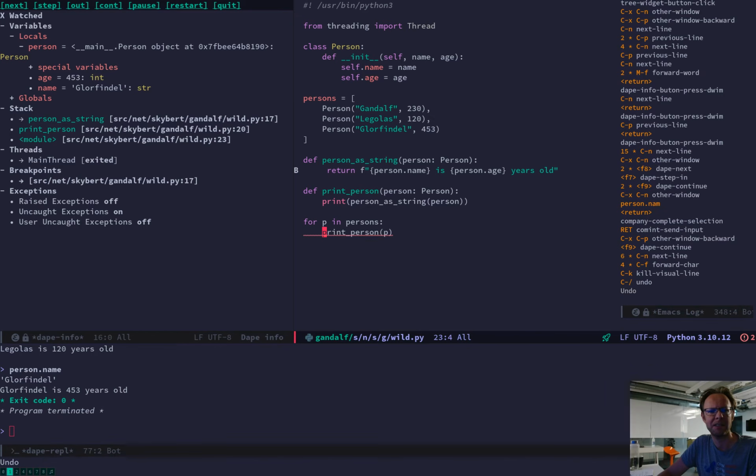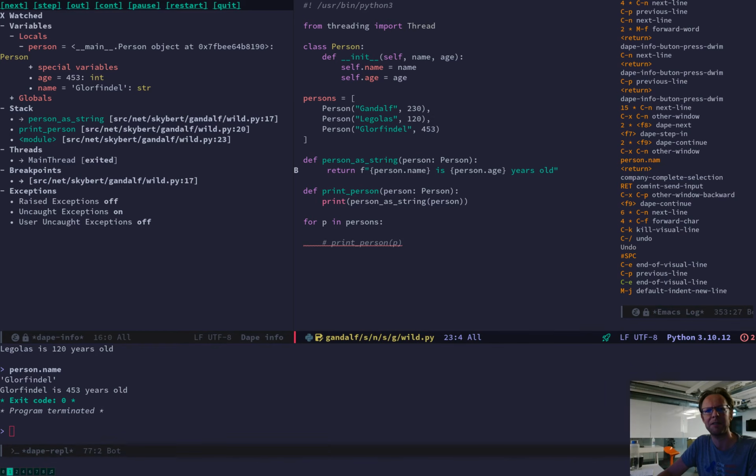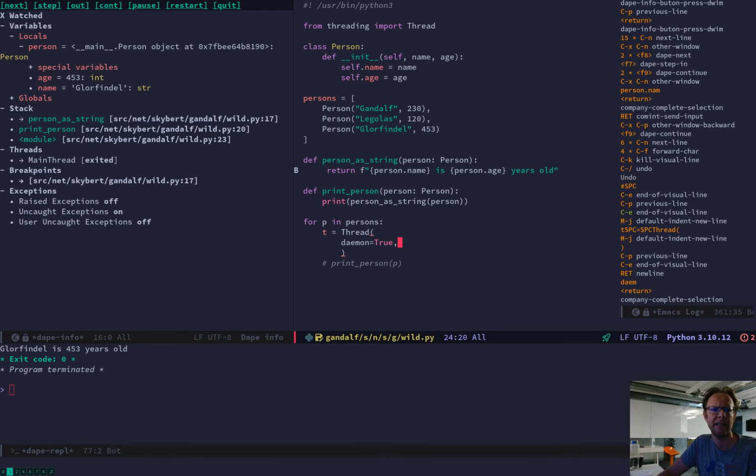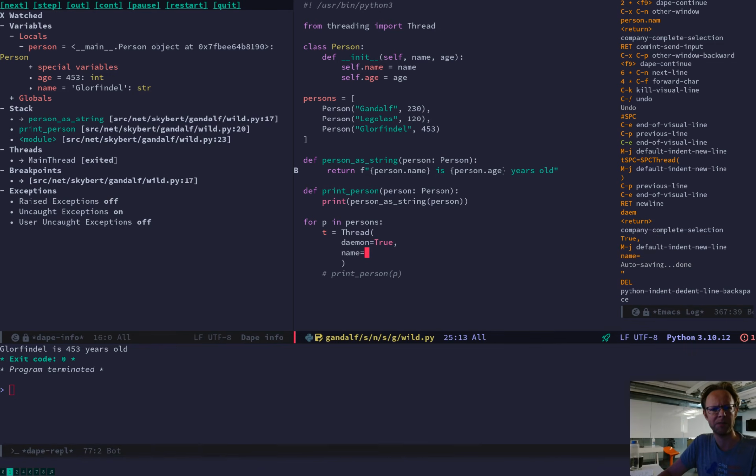So if I make this into a multi-threaded Python application, so that's something like a thread, that should be a daemon thread, and we call it something.